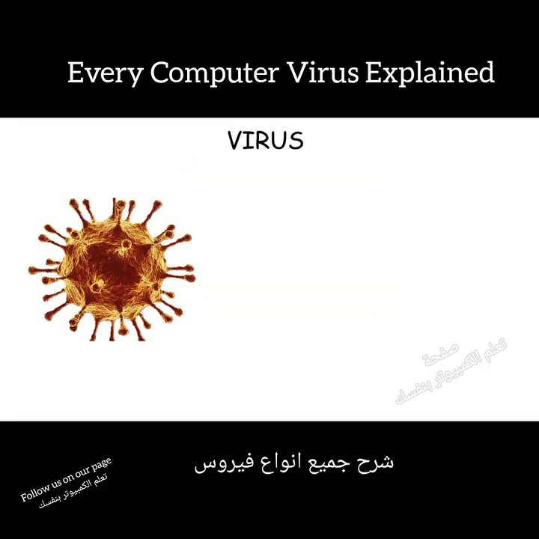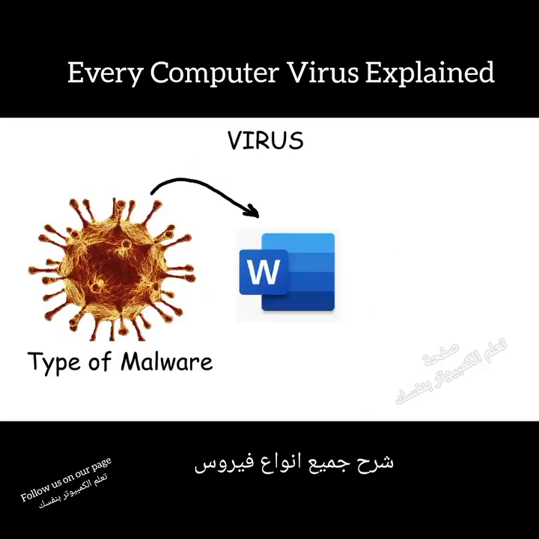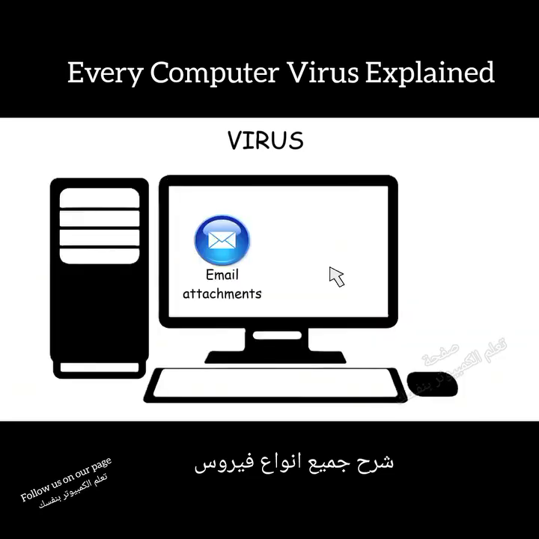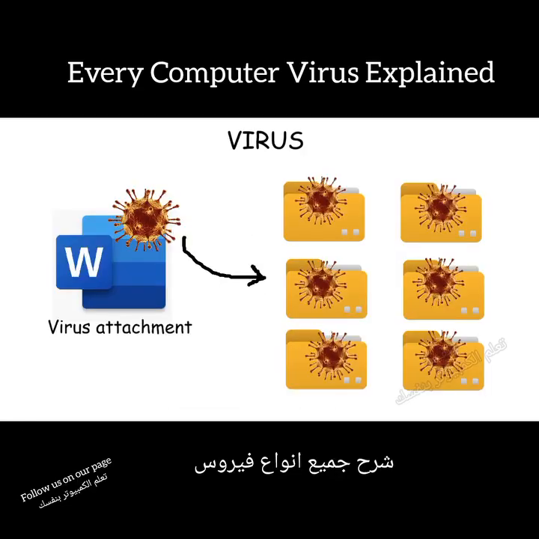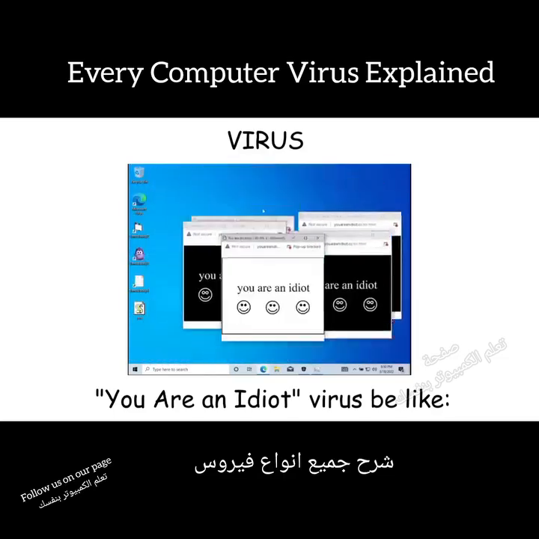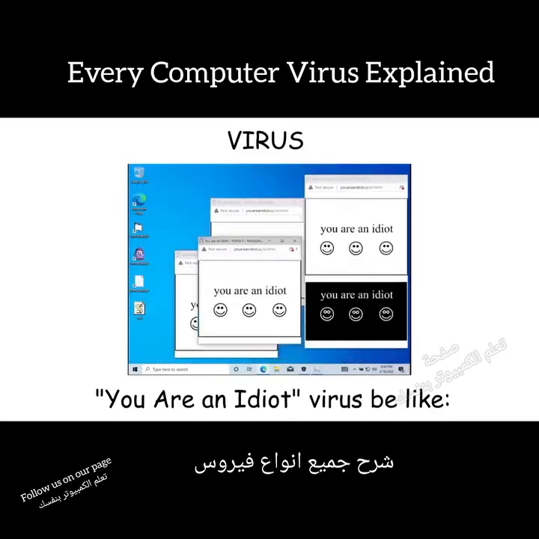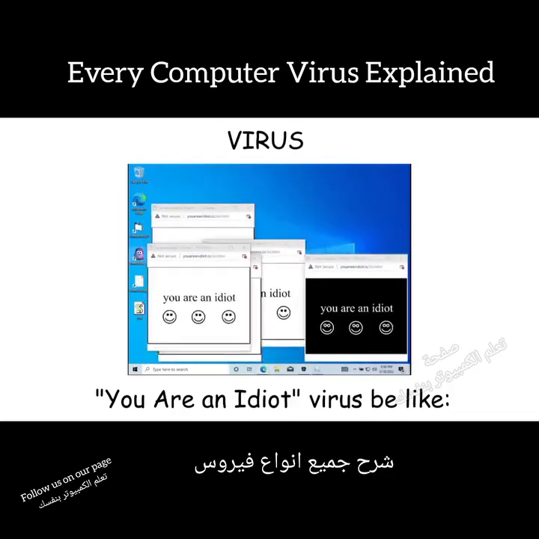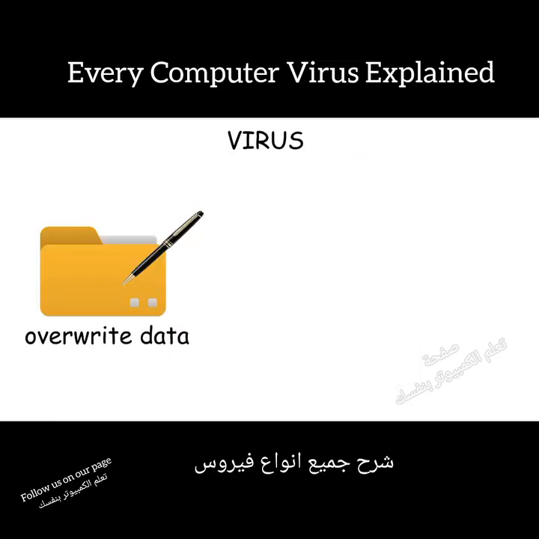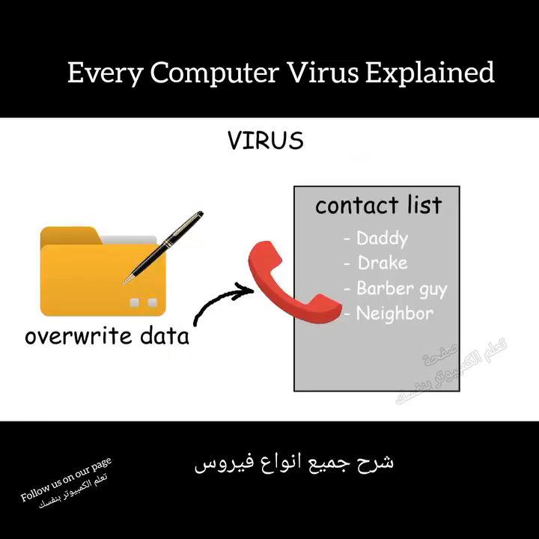Virus. A computer virus is a type of malware that attaches itself to legitimate files or programs and spreads when the infected file is executed. It often requires human action, like opening a malicious email attachment. Once clicked, it replicates by inserting its code into other files, potentially causing damage like data corruption, system slowdowns, or making a computer unusable. While some viruses are just annoying and not that dangerous, others like the I Love You virus spread rapidly, overwriting files of millions of users and sending itself to all contacts in the victim's device.